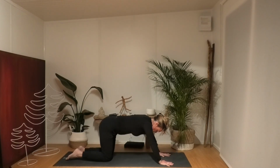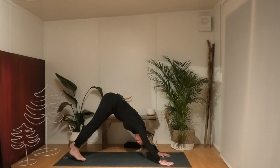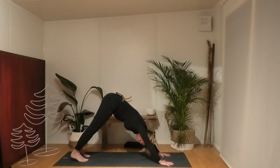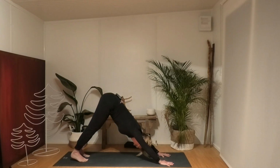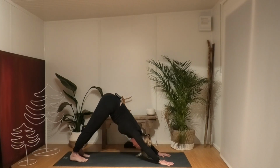Okay, get the hands ready. Let's tuck the toes under, and again, pushing into downward dog. So really push back again. You're trying to get the chest to drop low. So huge stretch in the shoulders, the arms are over your head.